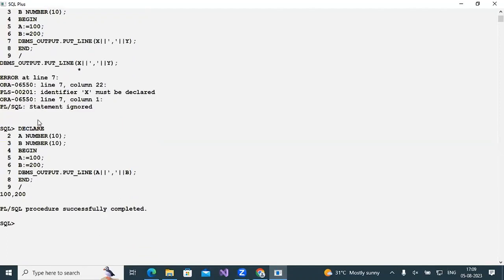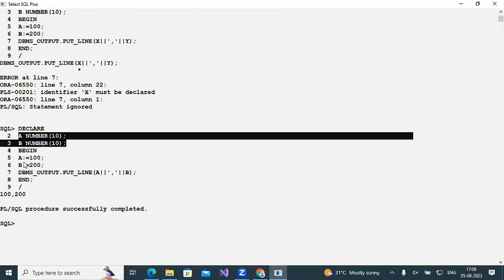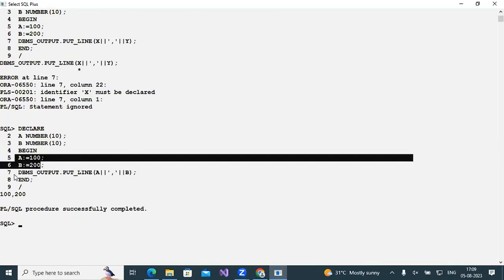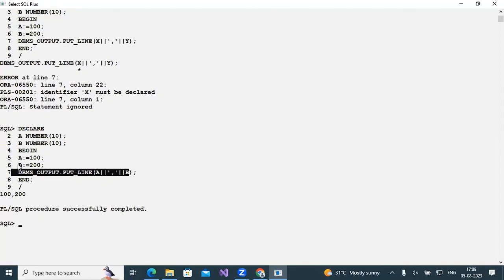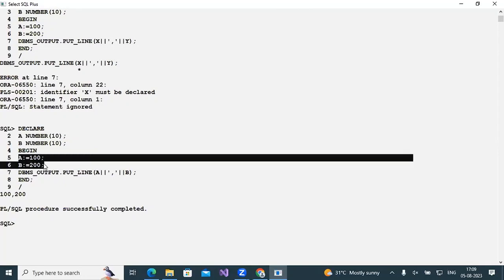So this is declaration of variable, assigning value to the variable, printing variable values. But here, can you tell me, whatever values I assigned to my A comma B, can I change these values in this program?